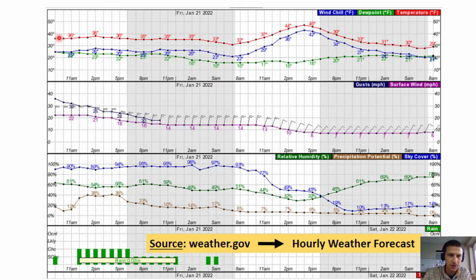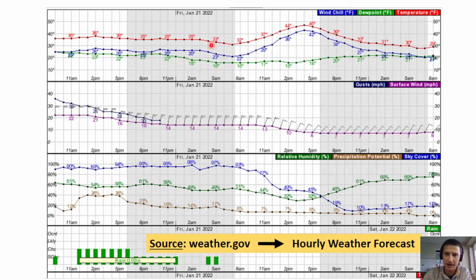So here we see several different graphs, 4 different graphs right here. And of course, this is hourly. So it's starting, let's say here it started at 9 a.m. on Thursday. So that's the day and time that I'm recording this. So here you see 11 a.m. Thursday, 2 p.m. Thursday, and right here is midnight on Thursday. And so of course, that's what we're looking at here. We're looking at Thursday, Friday, and part of Saturday morning, the very first part of Saturday morning.